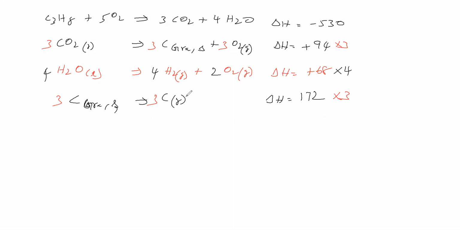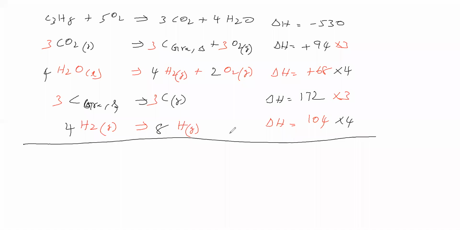Then we want to make these gaseous hydrogen molecules into hydrogen atoms. Therefore, you write H2 gas gives hydrogen atoms in gaseous state. For this, the delta H value given is 104. You take that 104. Here 4H2 is there, therefore multiply this equation by 4. You are multiplying this equation by 4. This 2 becomes 8. Multiply this also by 4.